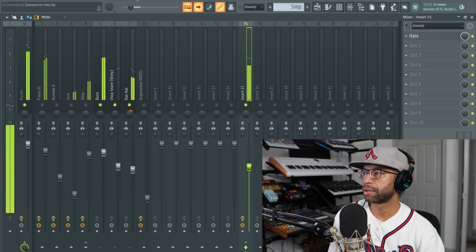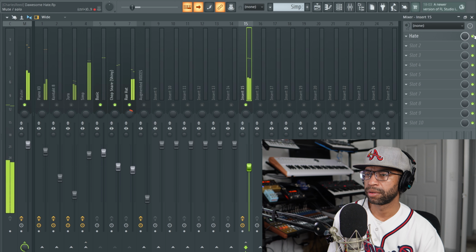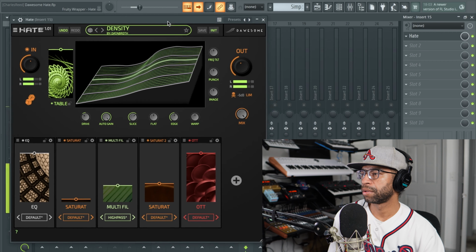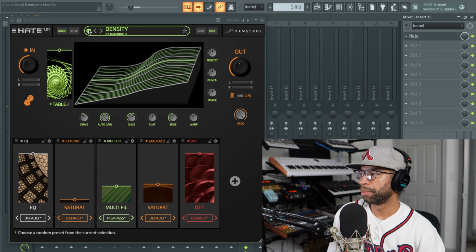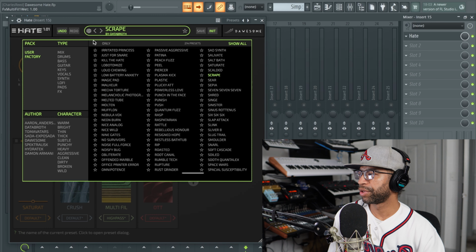And after. It just made them a little more dense. Just made them a little more thick. You know, we like them thick.